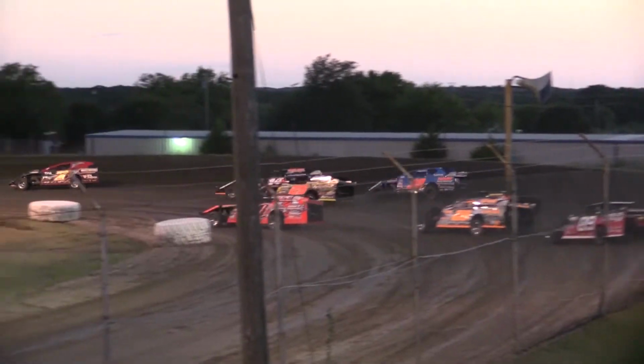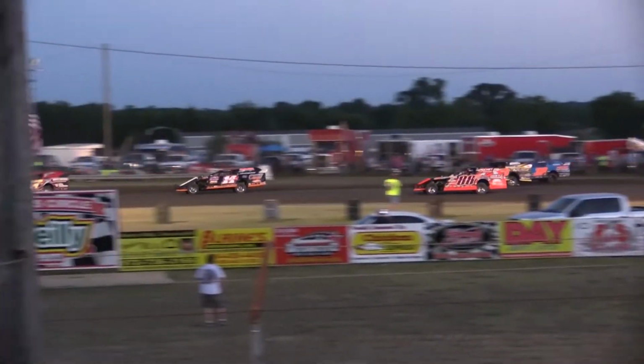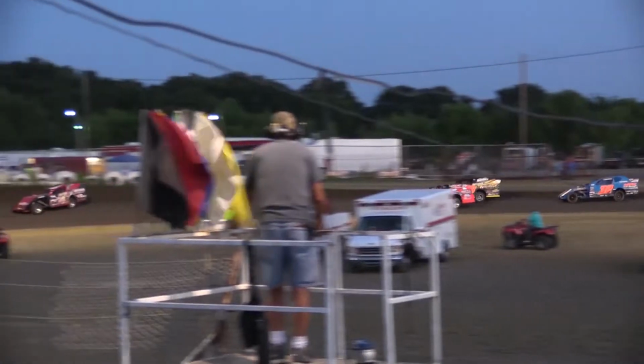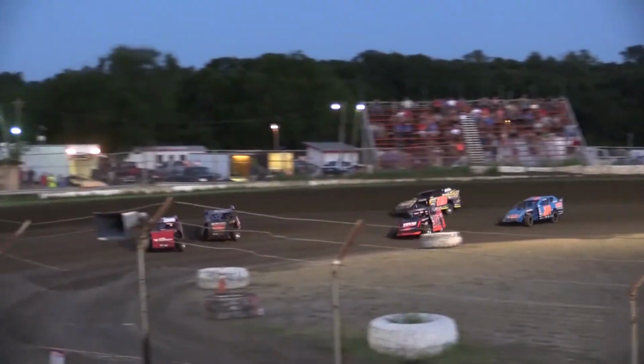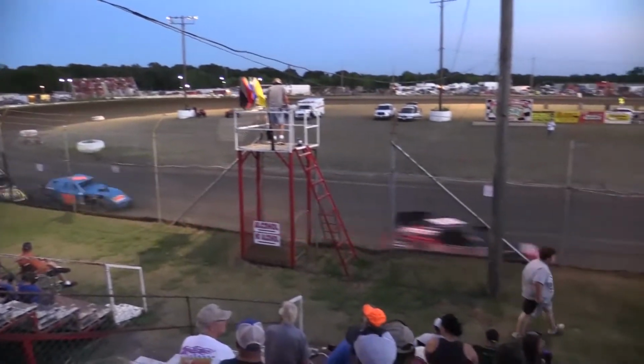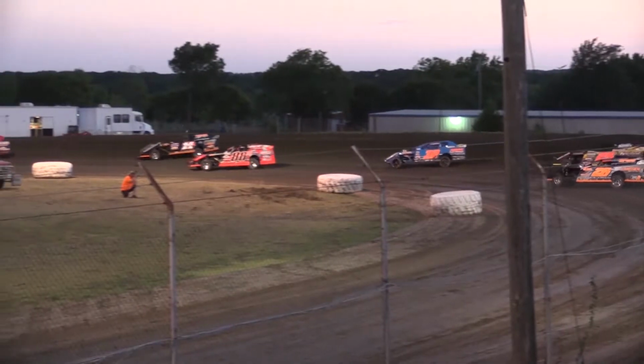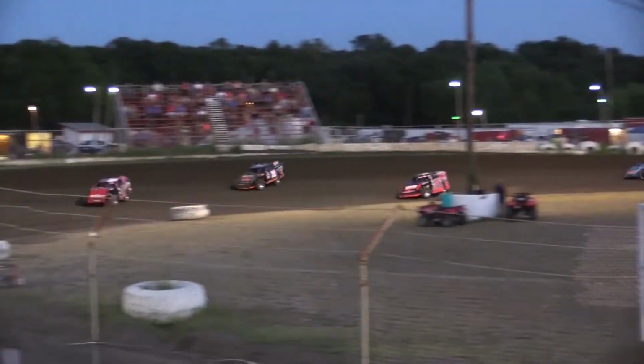Sparks coming off the 32 machine down the front stretch. Mitchell Clement getting into the wall, but Josh Landers with a great restart. He's up to second. Here comes Clyde Dunn Jr. up the inside. Clyde Dunn Jr., the 88 XXX machine, takes over that third spot. Here comes Clement as well, takes over the fourth spot from the 25D of Donnie Ship. Chad Ewell still your leader. Landers in second spot. Clyde Dunn Jr. is third. Mitchell Clement in fourth.